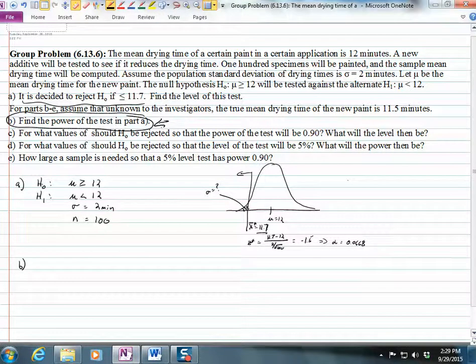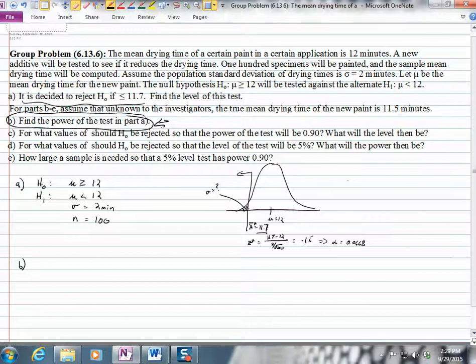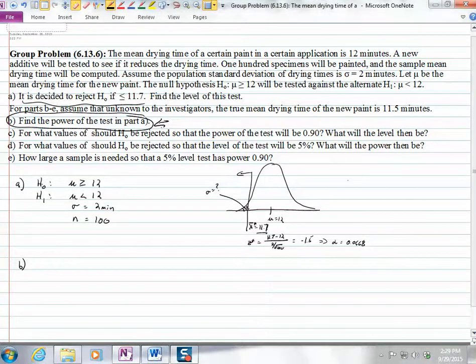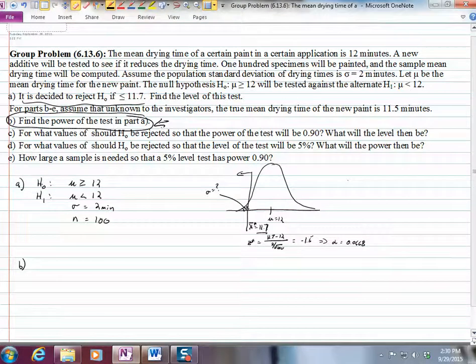So they just decided x bar is lower than the number to reject the hypothesis without even testing it? Yeah, so they don't give you any information why they chose that number. So it's just, I think, a way of giving you different information to do a problem. Normally you have alpha, right? And typically in the real world, you're going to choose an alpha, and that will give you a z star and an x bar star.